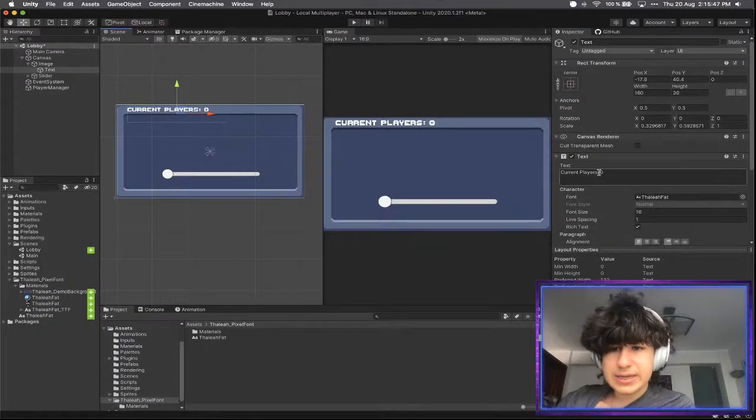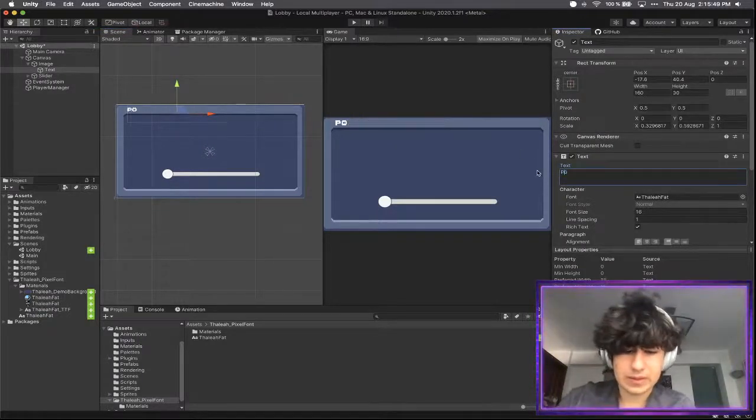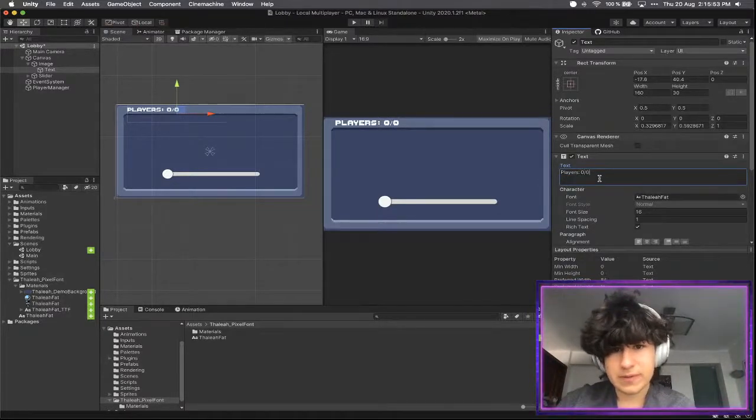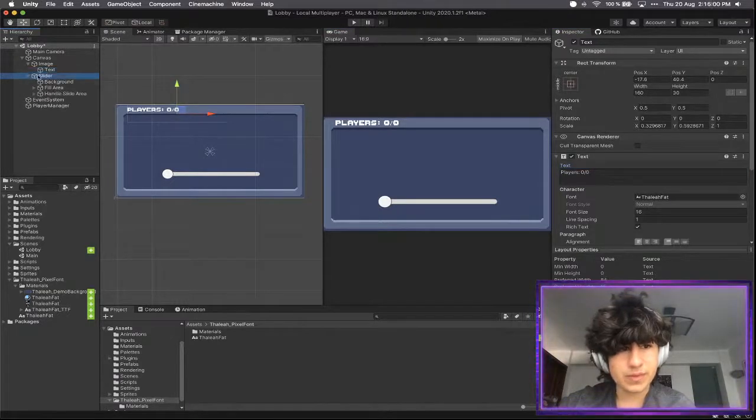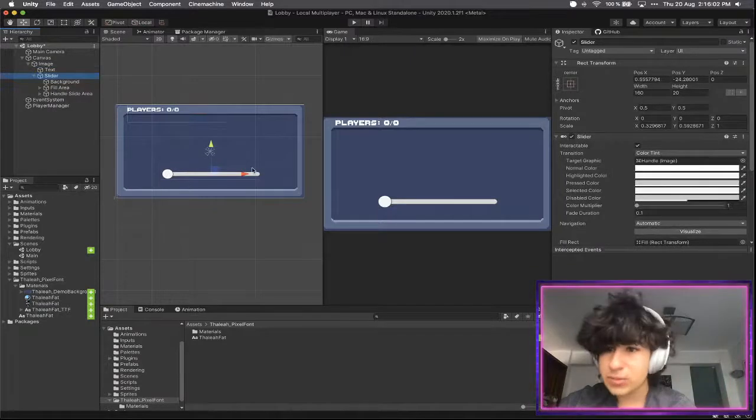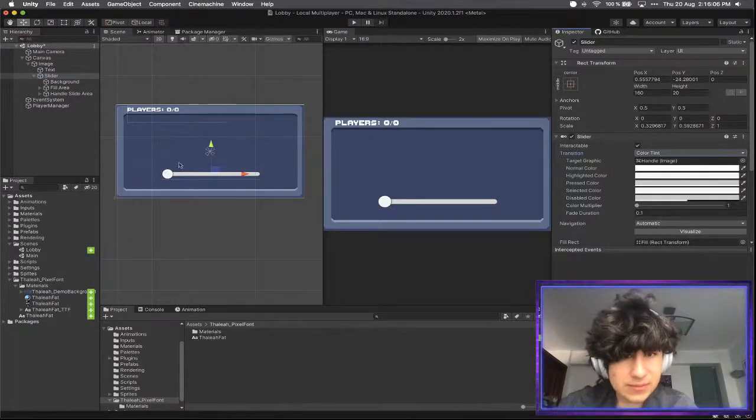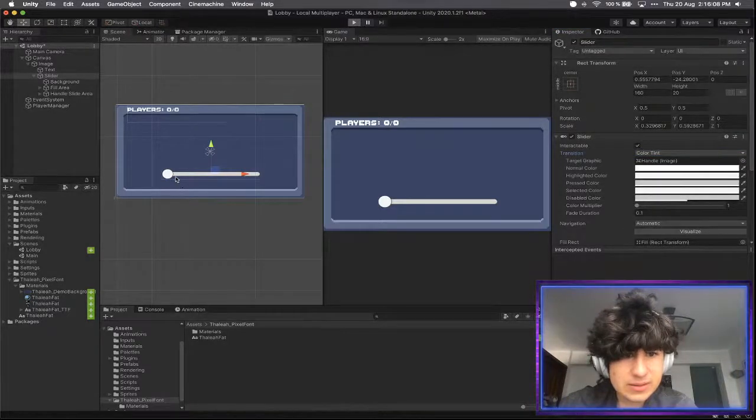And maybe you can say players 0 of 0, and then we can use this to set the maximum. Let's hook this to the image as well and see what happens if we play this.